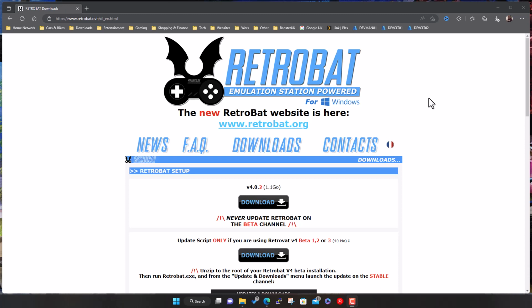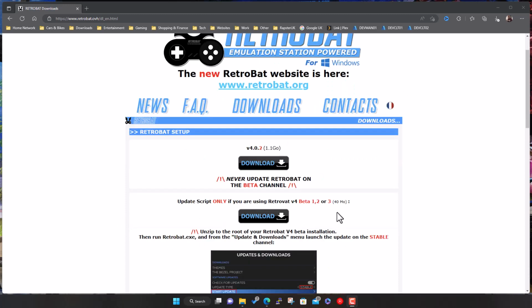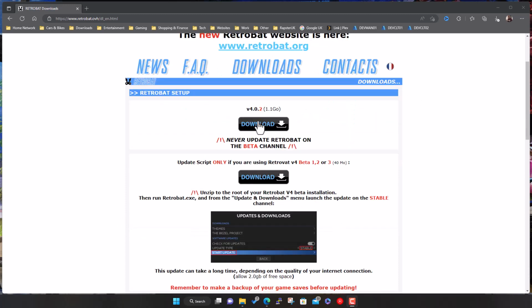And then, exactly the same as Batocera, you can do things like scrape artwork, download other themes, tweak settings, all that kind of stuff. I'll take you through that and how to do it. It's very simple. It's for Windows, so it's pretty much a case of downloading, installing and running. You can see there are a few different options, but you pretty much just want to go for the top option to download the latest version.